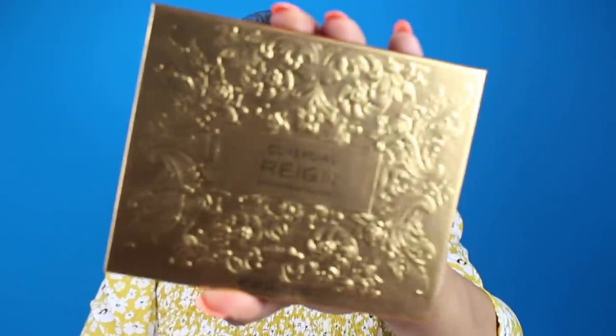I always do my eye makeup and then my face makeup, but for this video I went ahead and already did my foundation, primer, contour, blush, and all of that — so my face is ready to go. We're going to dab some translucent setting powder on the corner of my eyes. This is really going to help us clean up the eyeshadow look after we're done and get a really clean and smooth finish.